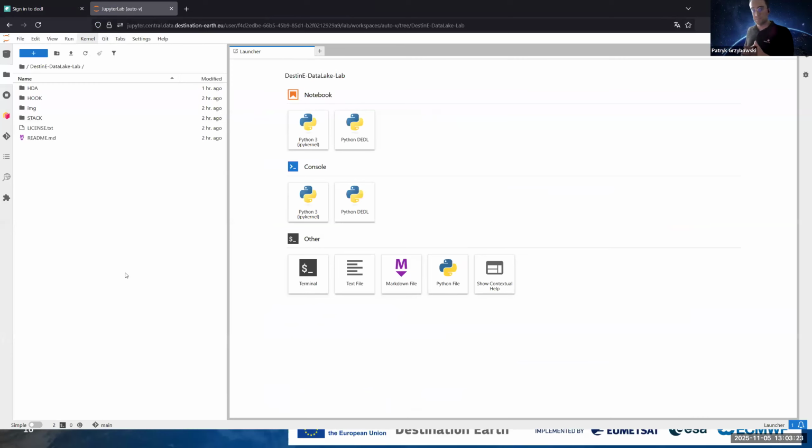So this is the Stack, one of the services which is available on request. As I said at the very beginning, in the next webinars, we will be introduced to how to get access to these so-called web services. But today, I just want to show you how to run some scripts, how to use HDA. So in fact, you don't have to use it directly in Stack or any JupyterLab environment.